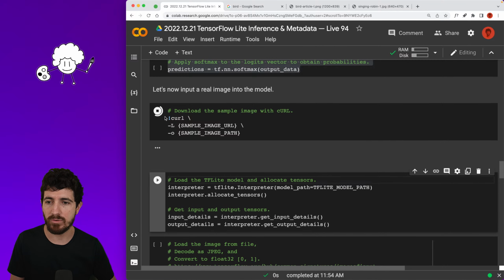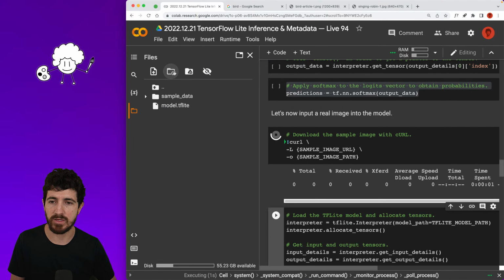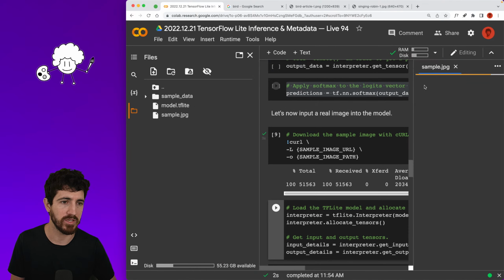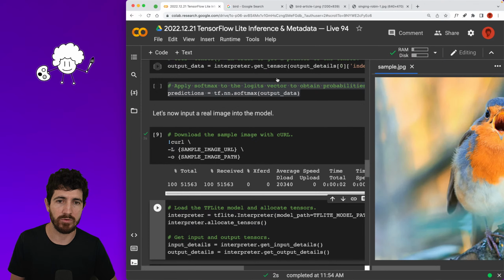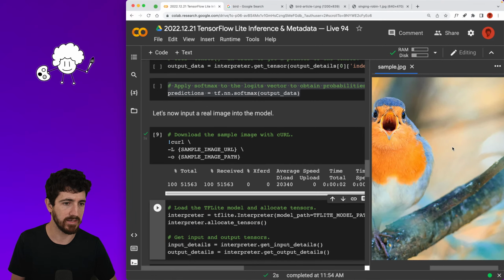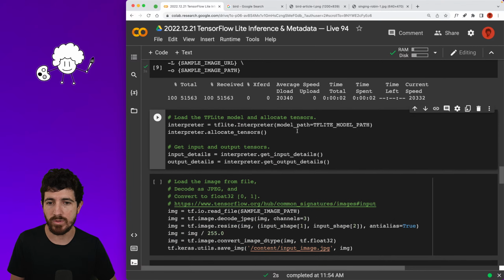So here we download that image that I found on the internet. You're going to see that this sample JPEG is now available in the notebook as an image. And what we do, I repeat the process above to load the TFLite model, allocate tensors, and get the input and output tensors.